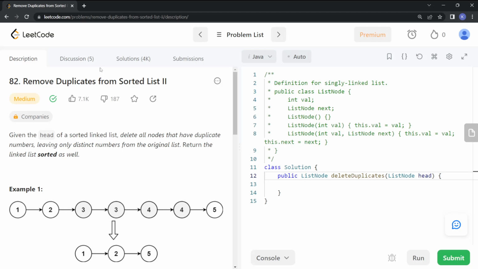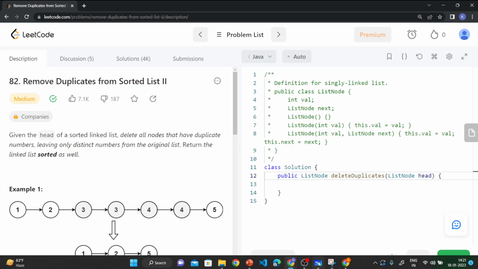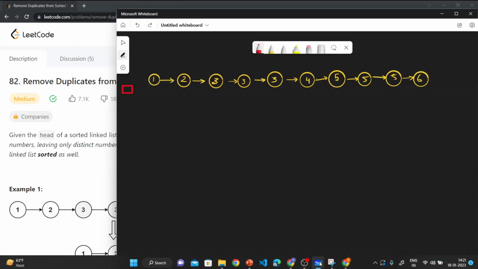What do we get in the input? We get the whole list, we get the head of the first list. So this is the function deleteDuplicates that we were discussing. Now let us discuss the approach in detail. So here we are supposing we have this particular list, right?